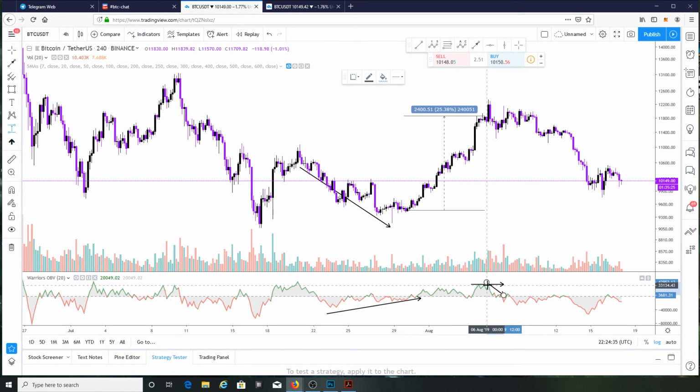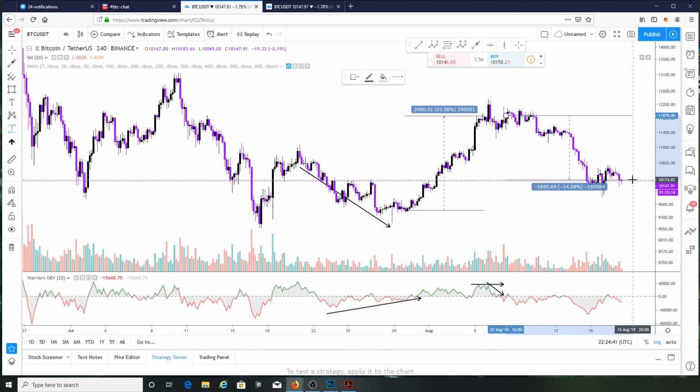And then again, if you had shorted at a decent leverage, and as this OBV dropped off, you'd be at another 15% price movement up to about this point, up to the price that it is now. So about another 14.5%, 15% price movement times whatever your leverage is.